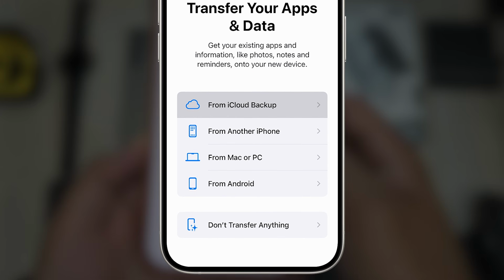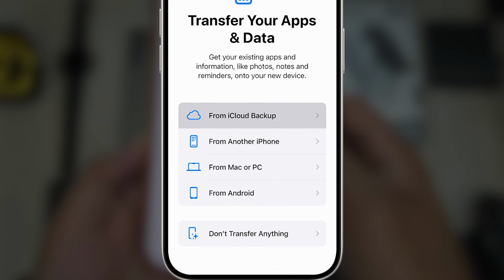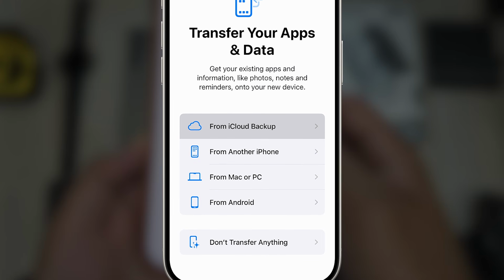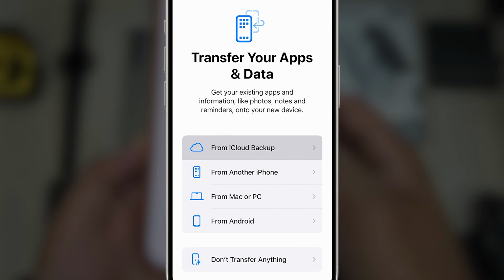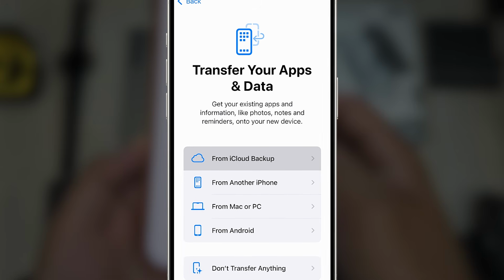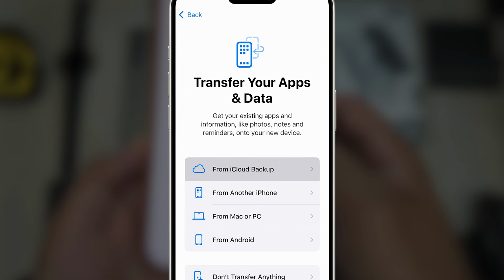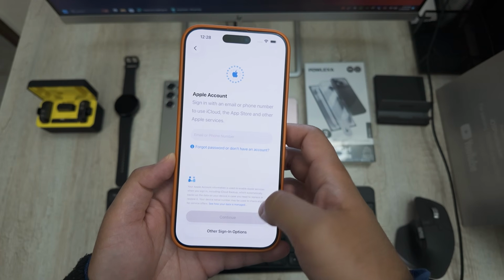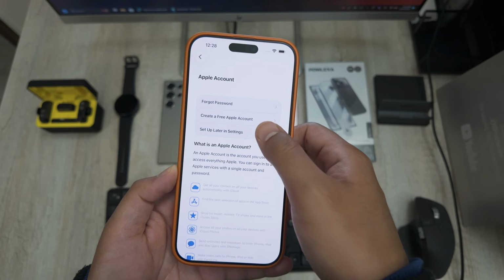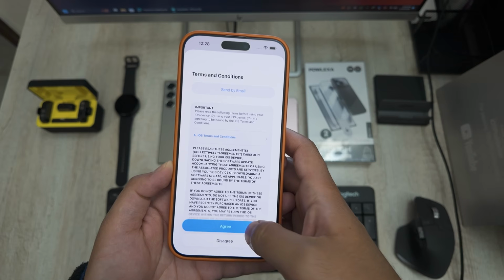If you made a backup using a computer, choose restore from Mac or PC and connect your device. If you have another iPhone nearby, you can choose transfer directly from iPhone to move your data wirelessly. Simply select the method that matches your backup and your old data will start restoring. So if you do not have any backup like I do, set up as a new iPhone.